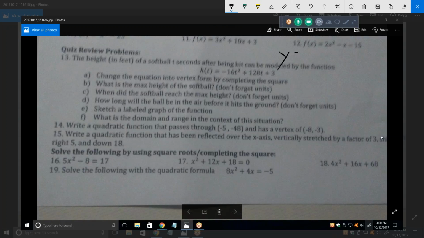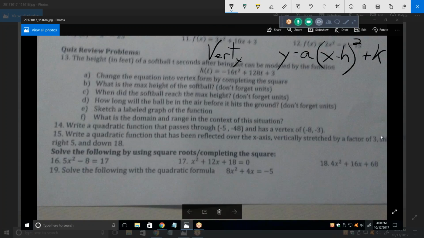So y equals, what was it? a times (x minus h) squared plus k. Remember that it has to be squared because we have to have an x squared term for it to be a quadratic or a parabola. In other words, if it wasn't squared, we'd just have a linear equation, which is a straight line. Parabolic motion doesn't follow a straight line. When you throw a ball up in the air, it comes down in a parabola.